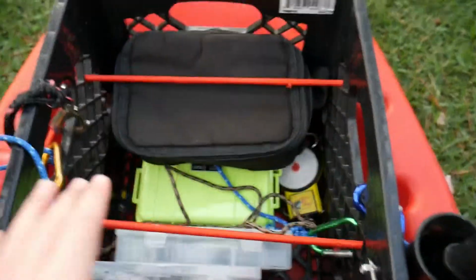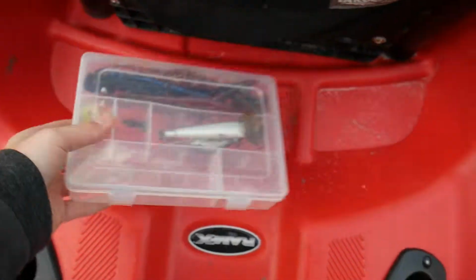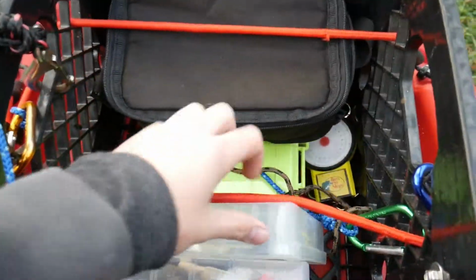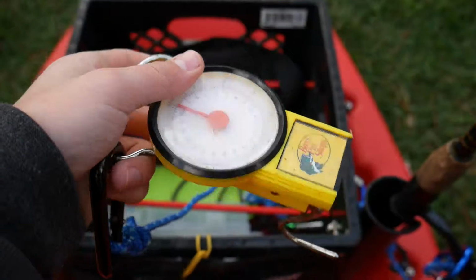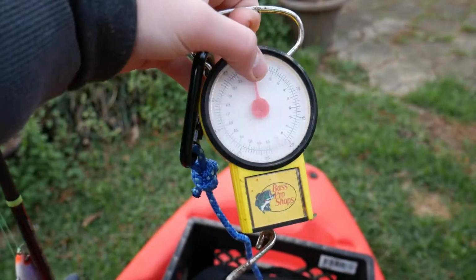So now moving all the way back to my actual milk crate. Inside of it I have 2 of these little tackle boxes. This is usually all the tackle I'll need out fishing. They'll just go right in here. They'll store nicely, and they don't really move around at all. That's nice. Here I usually keep my lunch if I'm going to eat while out on the water, which I love doing. I keep this weight here to measure how big the fish are and be sure they're big enough to keep, or just so I can remember and log it.